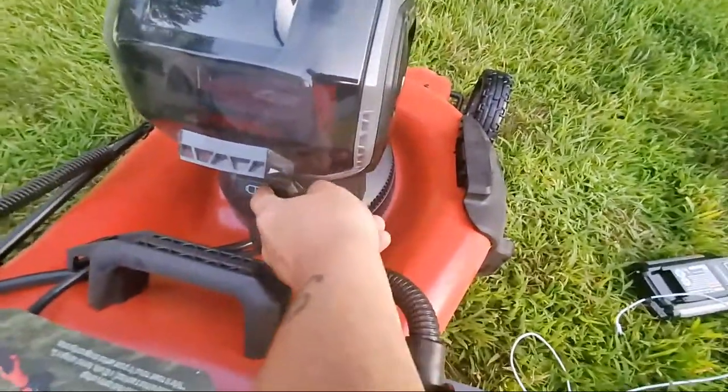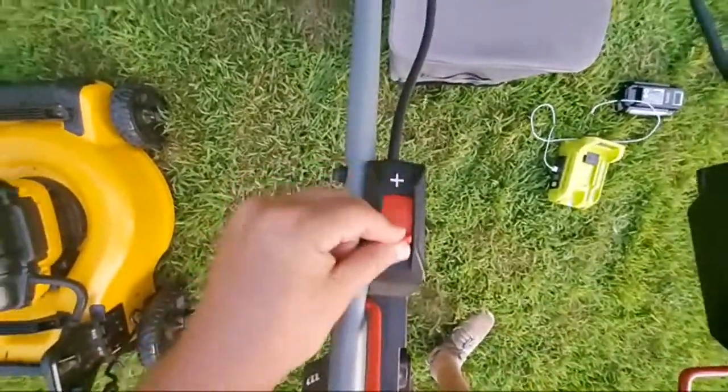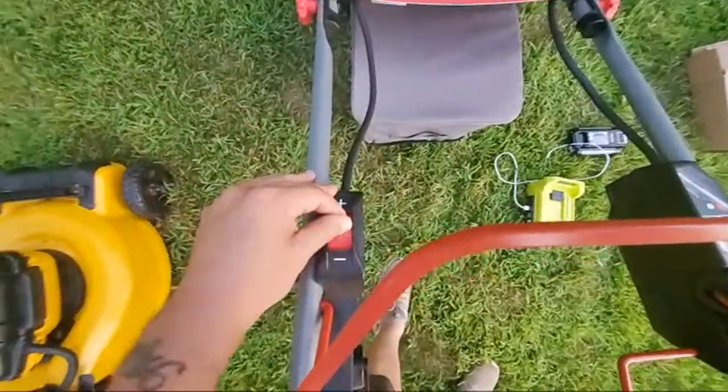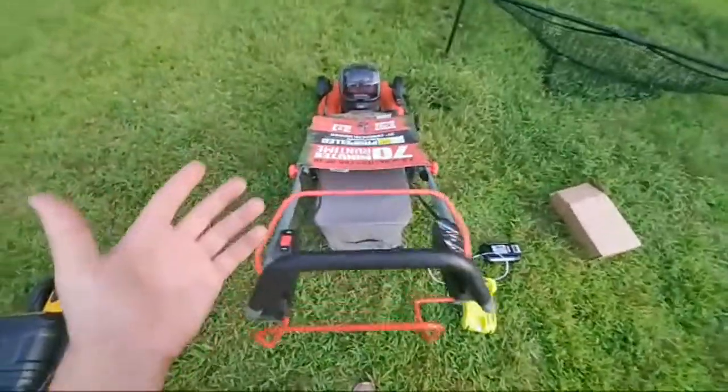All right, so what do we want to do, slide it in, right? Let's slide her in. All right, slid right in. That's very nice. We're locked and loaded. Snapped in. You gotta press this or anything? It might be dead. All right, you got this nice little speed. If you want to raise the speed or lower the speed, again with the 7.5 versus the 5 and the self-propelled mechanism, for $60, I said it makes sense to get the self-propelled.